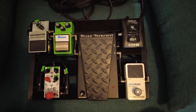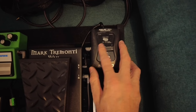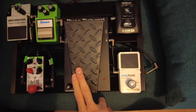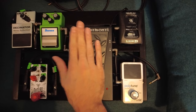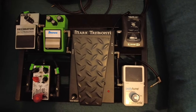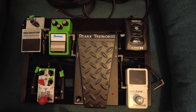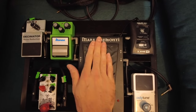The main sound comes from the amp. The signal starts with the Line 6 G30 wireless, then goes into the TC Electronic Polytune. If I don't need the wireless, I can plug my guitar directly there. Then into the Whammy. When I use the Whammy, I use the Morley — I love Morley. It's a switchless pedal: you put your foot on, it's on; you remove your foot, it's off. So you don't have to hit the pedal at the end of a guitar solo and then wonder why your sound is weird — because your Whammy is still on. I think that's happened to everyone, so Morley is great for the automatic switch.